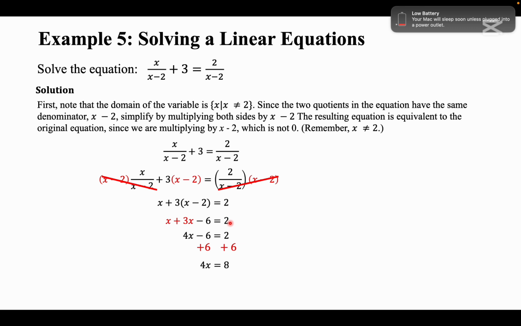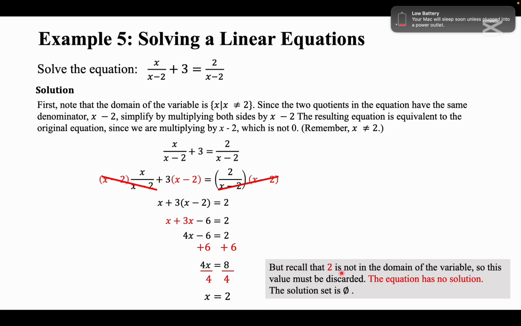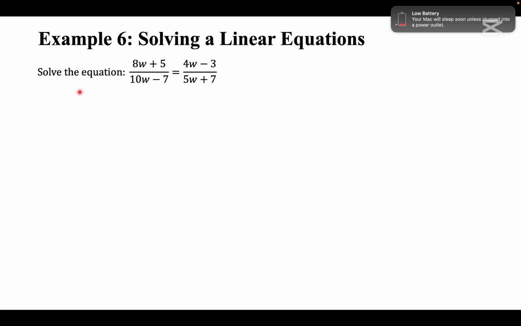Divide both sides by 4 to isolate the variable x, so x equals positive 2. But then initially we say that x cannot be 2 because if x equals 2, the denominator becomes 0 and division by 0 is not allowed. So that means in this case, x cannot be 2. That tells us that the equation has no solution. That is, there is no x value that would satisfy this equation or that would make this a true statement. And then we'll look at some word problems after this next example.